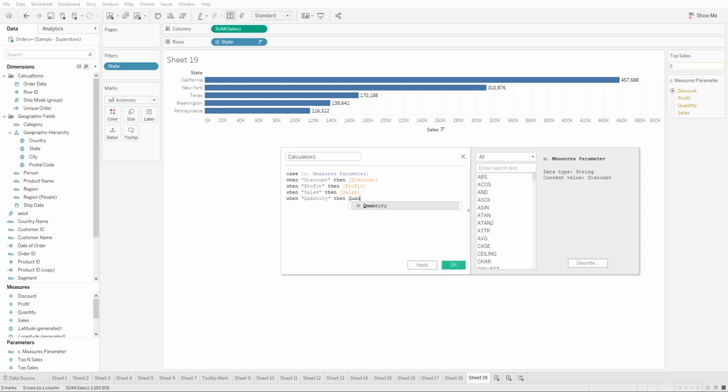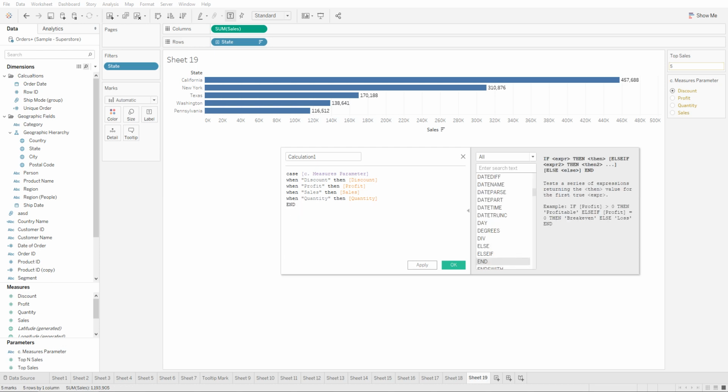then quantity. So one thing to keep in mind, make sure the exact same spelling that you have put in the parameter is the spelling that you are using to call out the parameter. So we're going to say case, the name of the parameter, when discount, then discount, when profit, profit, when quantity, quantity. One thing to keep in mind, the case statement ends with the end statement right here.